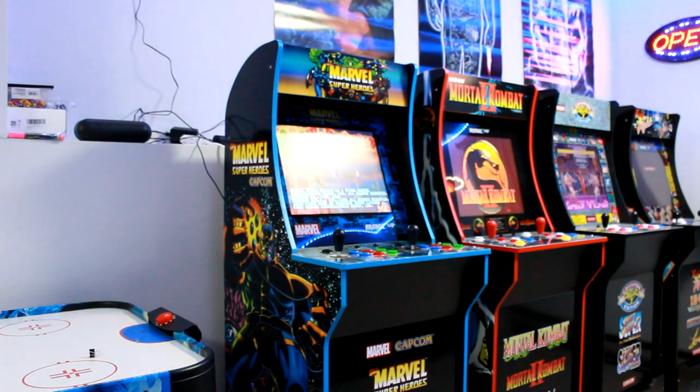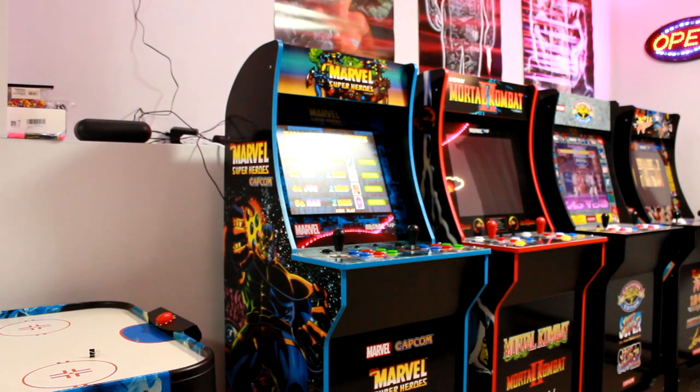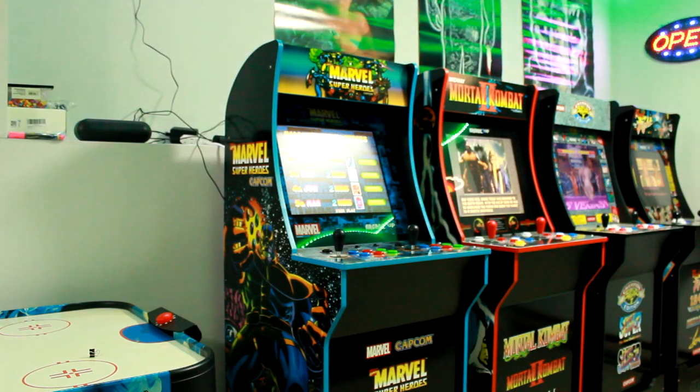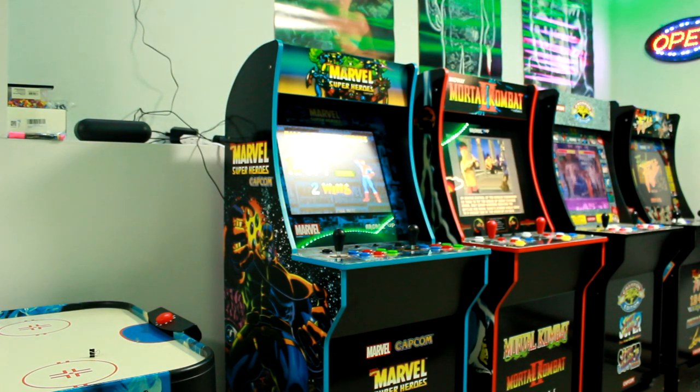Like I just mentioned, Marvel Super Heroes is one of my newest cabinets. It's one, actually, I didn't even intend to pick up. It's kind of a funny story. This is a cabinet I've bought twice now, actually. And it's the exact same cabinet, which is the funny thing.